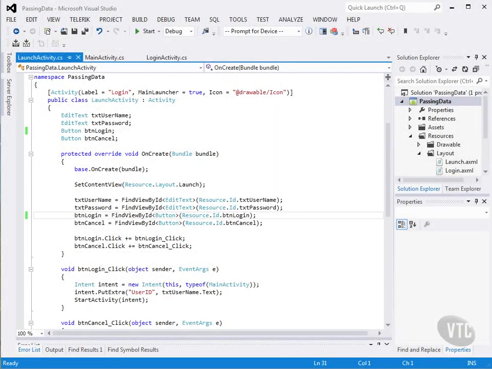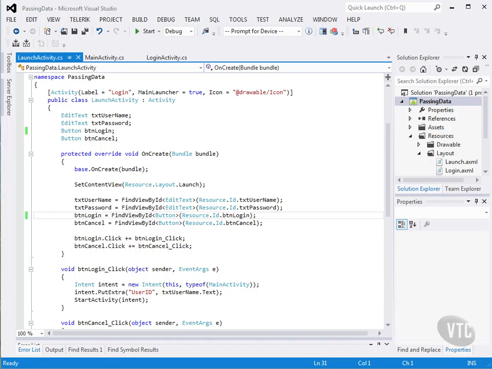In this lesson, we'll look at passing data between activities. In previous lessons, we've talked about using intents to pass data, but now we actually get to do it. If you're familiar with .NET Windows Forms programming, then you may be familiar with using a Form's properties to exchange data, or perhaps even a Form's constructor. Android doesn't support any of that. The most straightforward way of passing data is using intents.